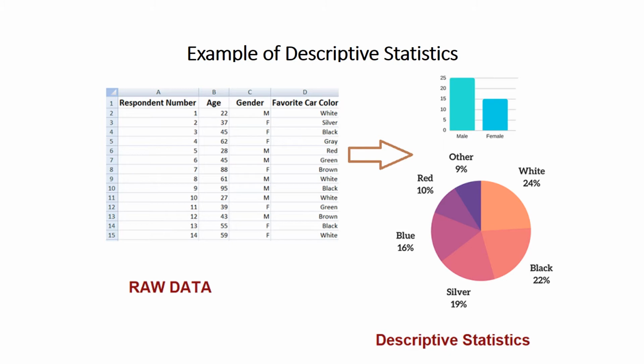The other area we're looking at is the color of cars that they like. Number one, I'm just observing this, 24% is white, 22% they like the black color, 19% silver color. This is important because if I was a paint company or a car company, I'm going to want to know how much paint to make or how much paint to buy. And I'm not going to buy the same amount of red as I am white based on this past data. That's the kind of stuff we can observe. Red only has 10% compared to 24% for white. White is 2.5 times as big. Red is only half of what black color is.